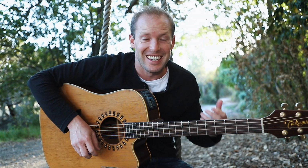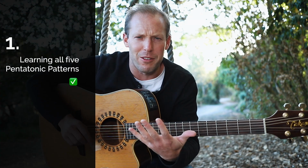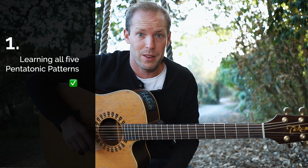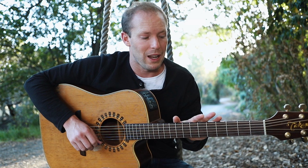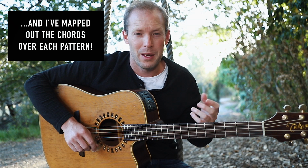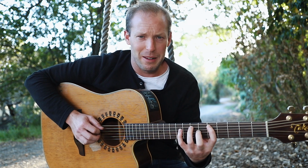But getting into this, there's 5 little building blocks, great things that I think you can use this quarantine lockdown time to practice. The first one is learning the pentatonic patterns. There's 5 of them. They're minor and major, really, and you can interchange them, which you'll learn as you learn them, but they're great building blocks to get around the neck and start to be able to see what you're playing and where you are, like have a reference point.